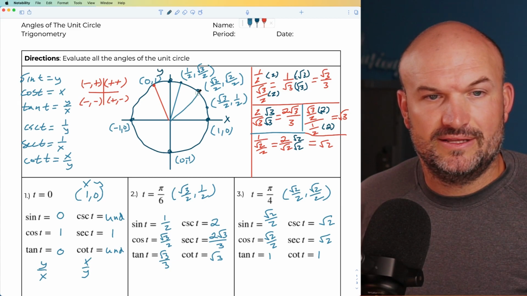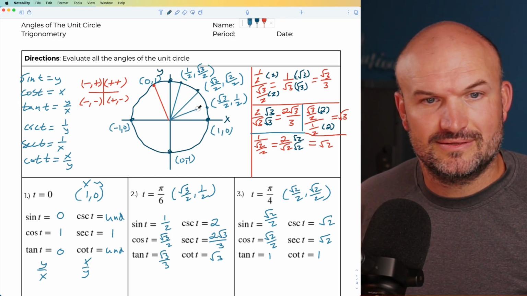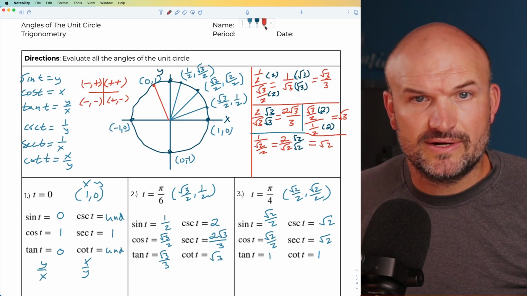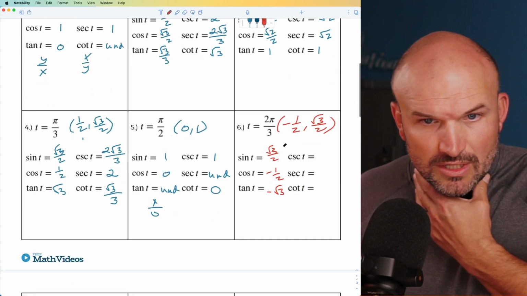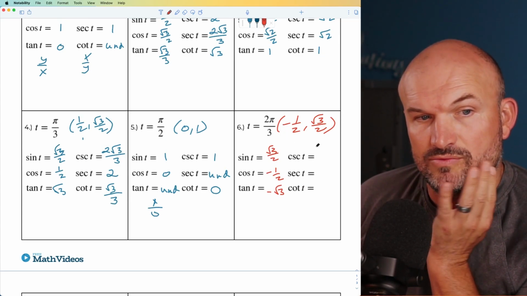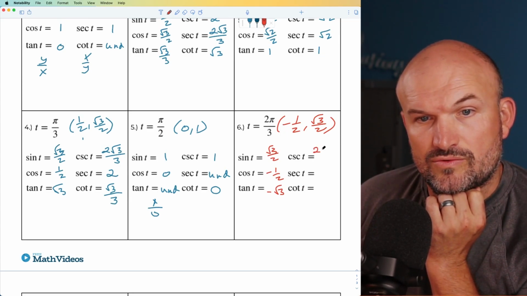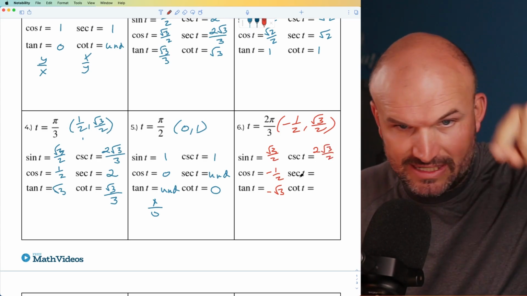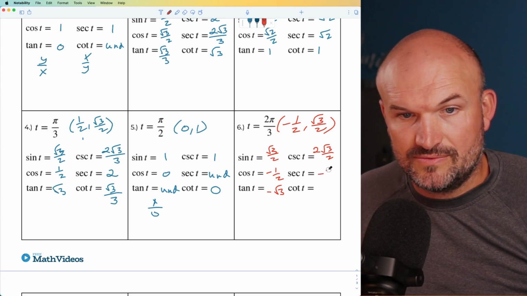All right, we're not even out of the second quadrant yet. This is getting there. Okay. Am I doing these in red? Yeah, I'll do these in red. Okay, so now let's go and do this. So this is going to be 1 over this. So this would be 2 square root of 3 over 2. But again, it's the y coordinate, so it's positive. Secant is going to be negative. So this is going to be a negative 2.